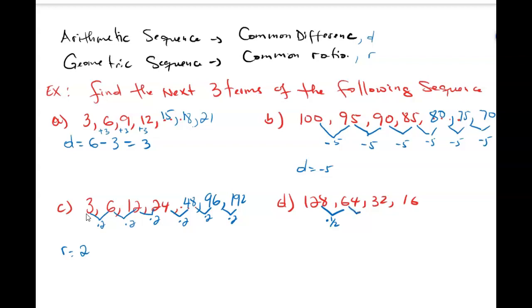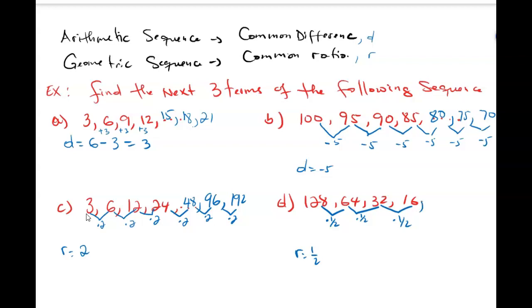Over here, from here to here, you divide by 2, which means you multiply by 1/2. From here to here, again, you multiply by 1/2. So your common ratio is 1/2. That's the reason why we say multiply by 1/2. It's the same as divided by 2, but when you're writing your common ratio, you cannot put divided by 2. You have to put the number you multiply by to get to the next term, which is 1/2.